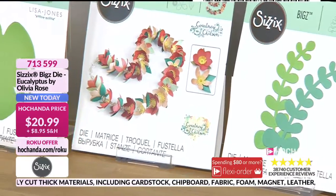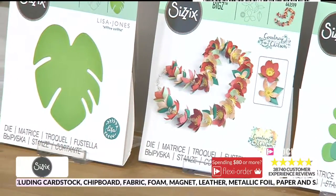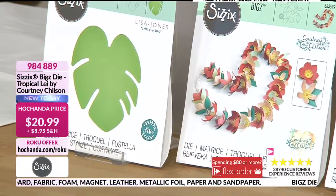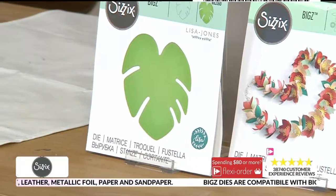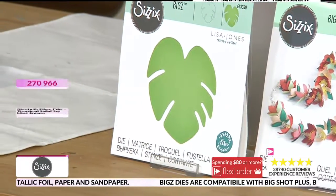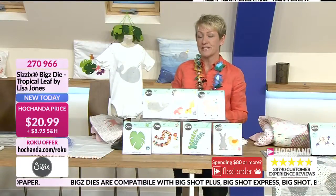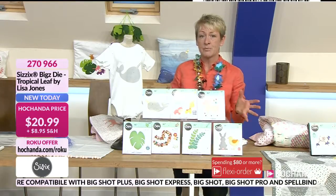You've got your tropical lei, which you can change and use with organza, as Beth demonstrated, to put onto LED lights, which are lovely. And then you've got your tropical leaf, which is fabulous. Again, it's a pick and mix. You choose any two, and that's where your saving comes in. If you want to get them separately, £14.99, and some of these are brand new today. So that's your pick and mix.